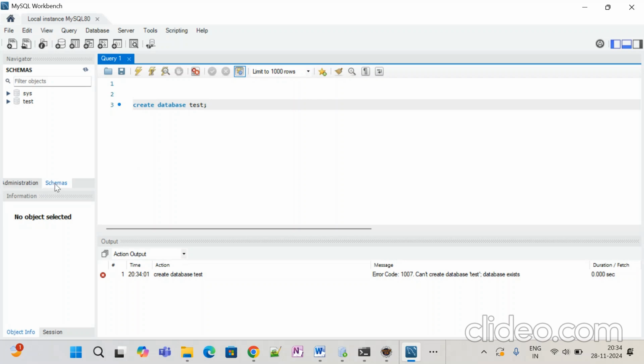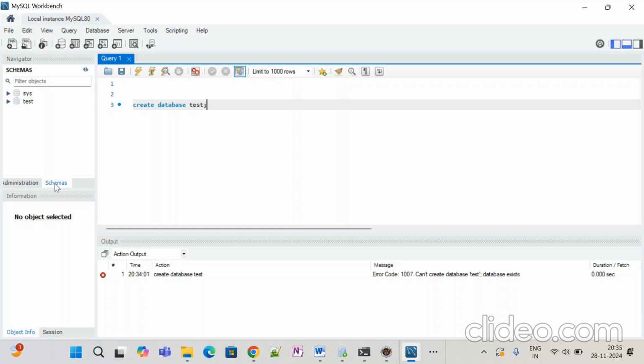I just gave root as the password. So you have to do it like this. Now you have understood how to create the database. We give this default schema and enter the password as root, so it got connected successfully.